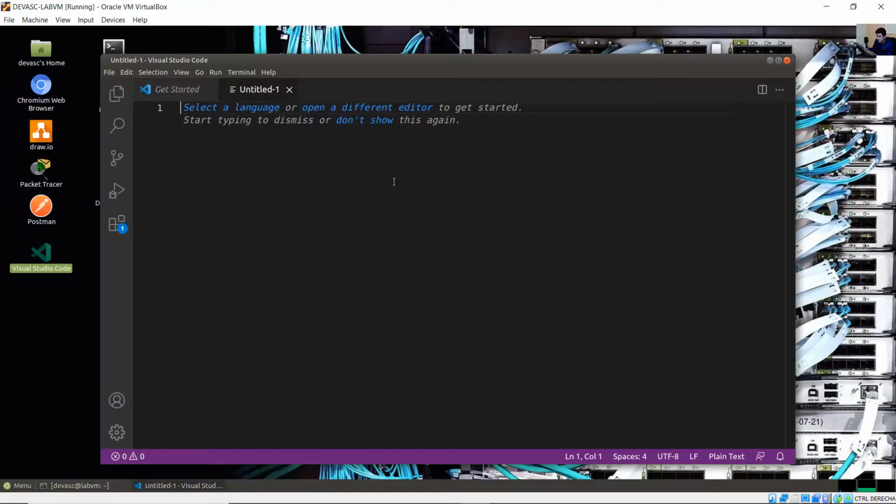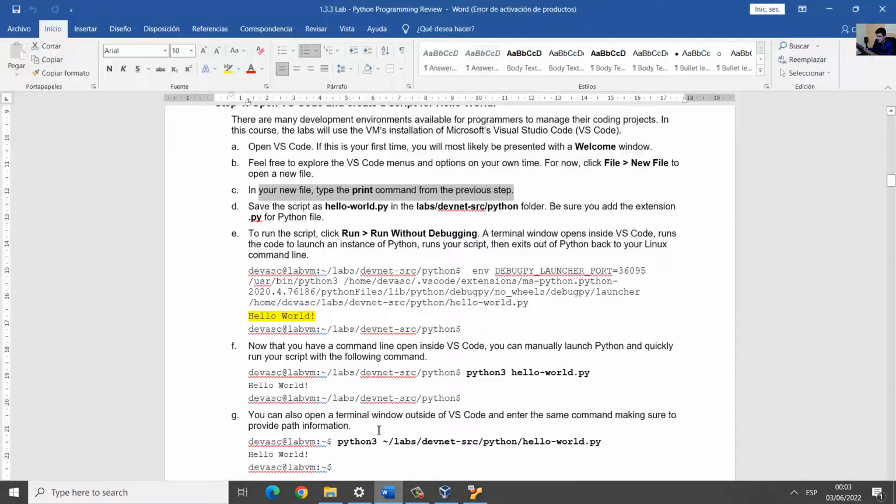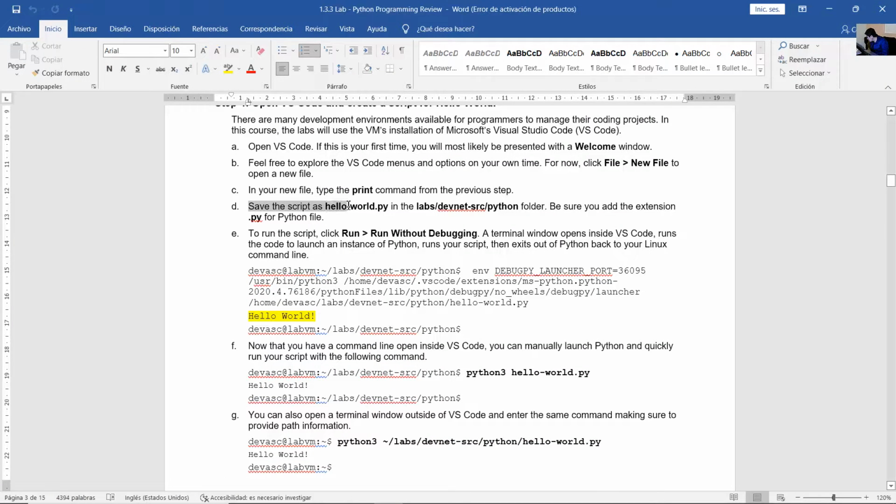Use print hello world. Save the script as hello-world.py in the lab's DevNet source Python folder. Be sure you add the extension py for a Python file.